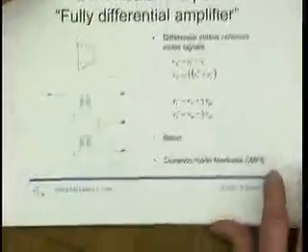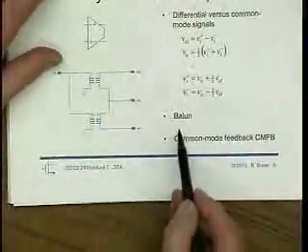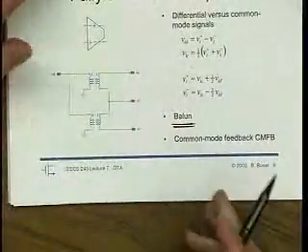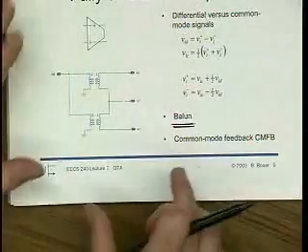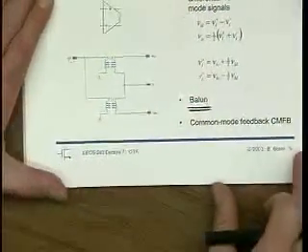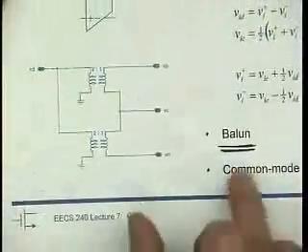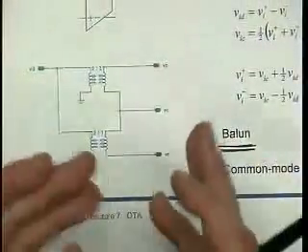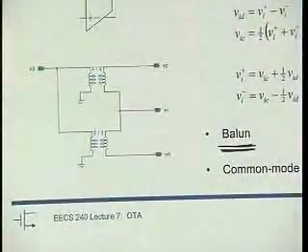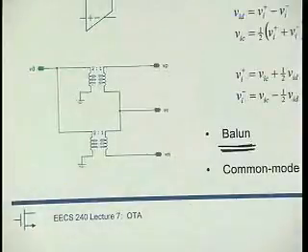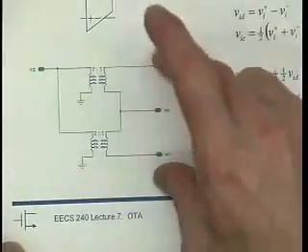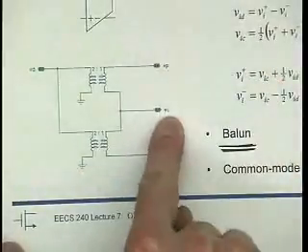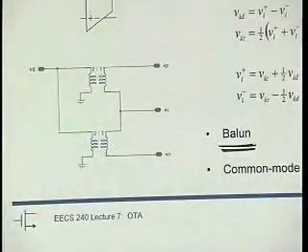So a much better solution is to use what's called a balun. Now, baluns are transformers that are arranged in such a format that they just precisely perform this translation. They have positive and negative input voltage, and then the output is the common mode and differential mode signal.